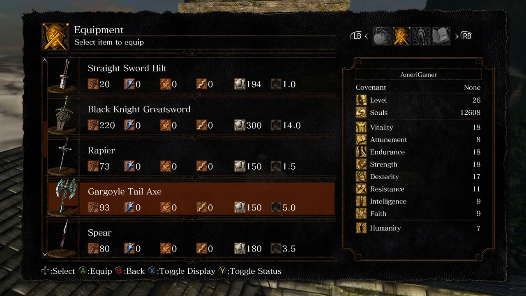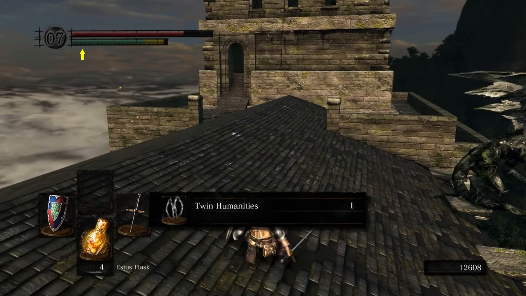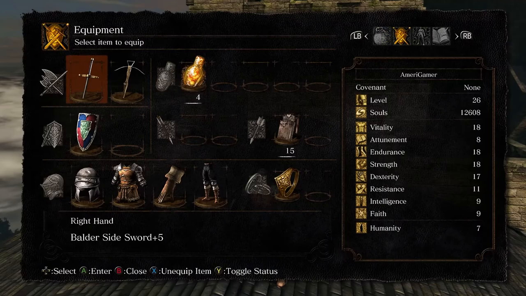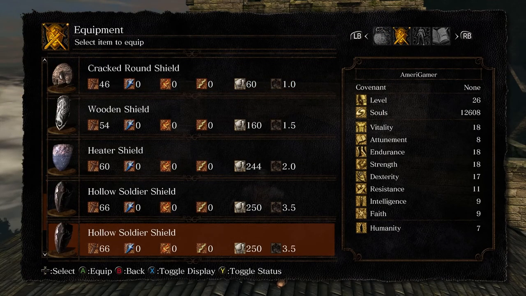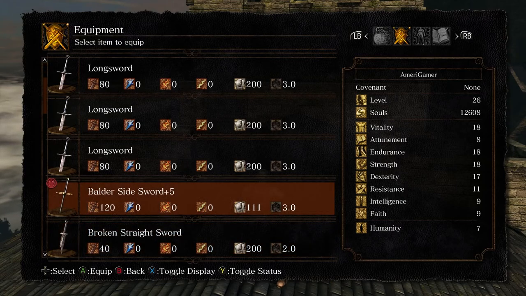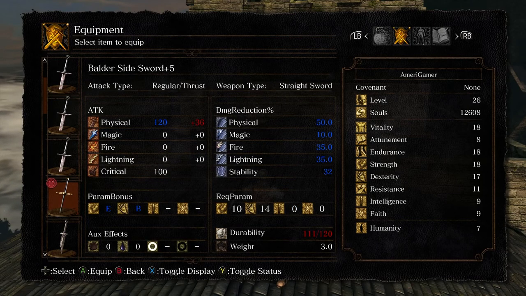Right? There it is. Gargoyle Tail 93. That's pretty good. Is that a dexterity weapon? I don't know. I don't know how you could tell either. Let me find that axe. Well, let me compare it to the one I'm using now. How can you tell? Toggle display? Honestly, I have no idea what I'm looking at.